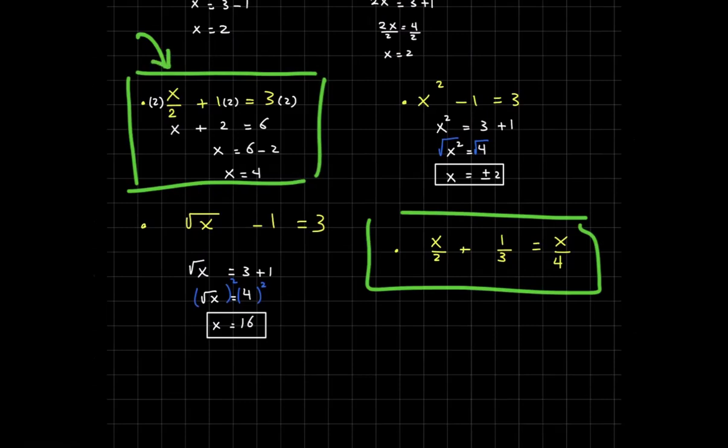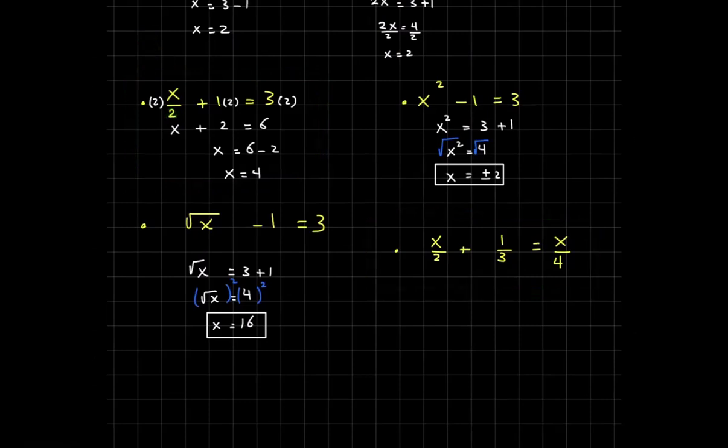In that example, we had only one denominator, which is 2, so I multiplied the whole equation by 2. But here, how many denominators do we have? We have 3 fractions with 3 denominators. So the first step, I need to cancel 2, 3, and 4. What would be the number that can cancel 2, 3, and 4? What is the least common multiple of 2, 3, and 4?